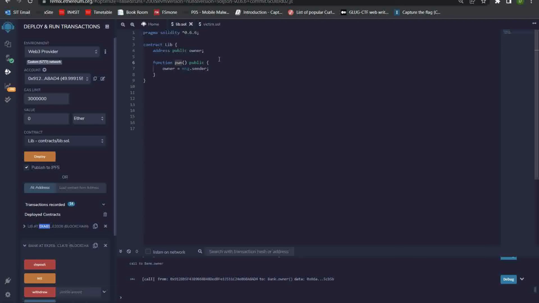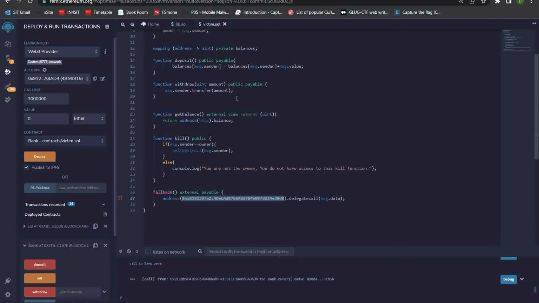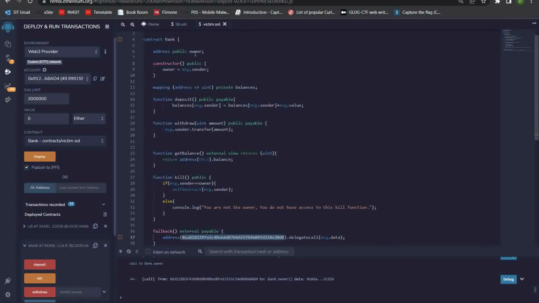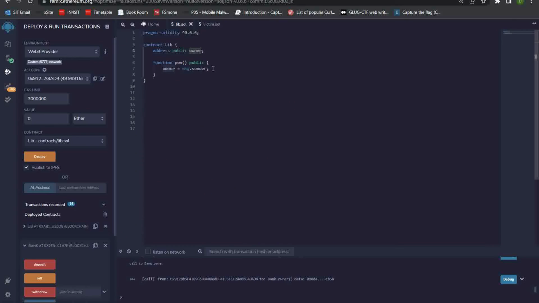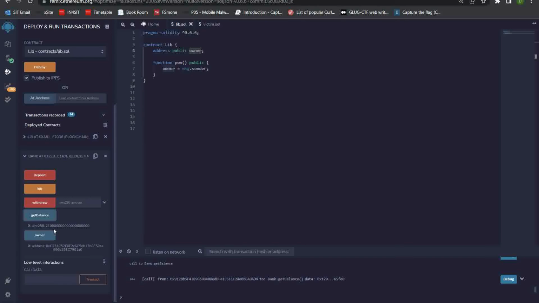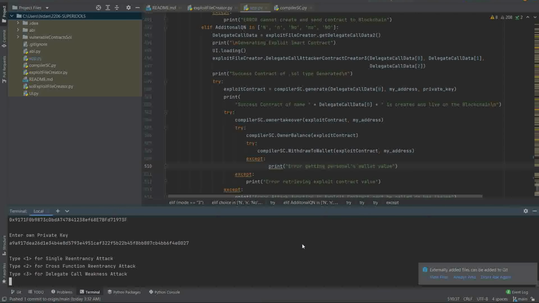So we're looking at the functionalities of Lib. We realize that they have this function called pwn, which basically names whoever calls this function as the owner. And this is absolutely dangerous, because using a delegate call is like delegating another contract to run the functionalities for you. So whatever changes over here applies to the owner, and when the owner changes, the change applies over here, which means the current owner of the bank will be the one that calls this function. After knowing that there are such flaws, we take a look at the balance inside this bank contract first, which is 210 Ethereum, and the owner of this bank is C231. Okay, with that knowledge, we proceed with our attack.